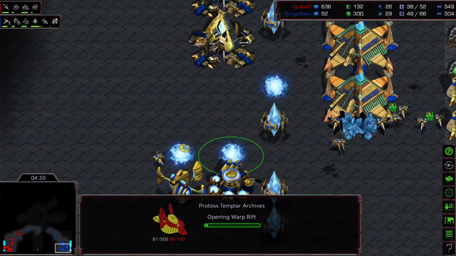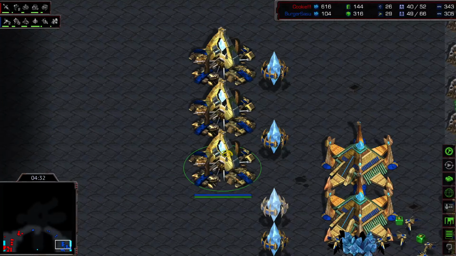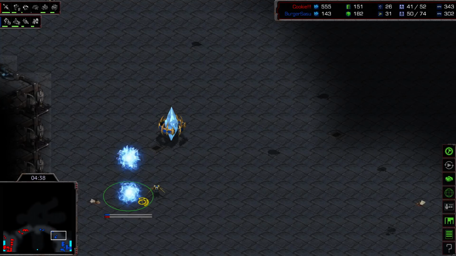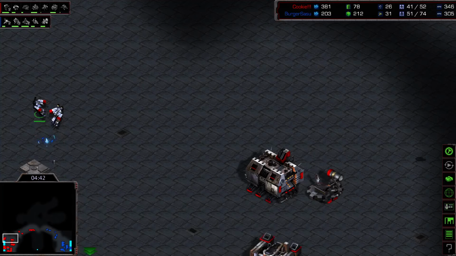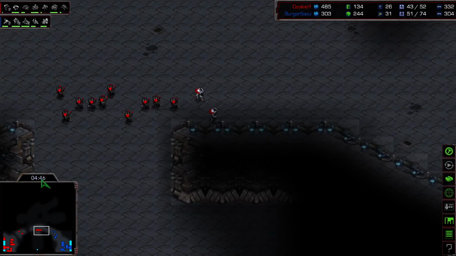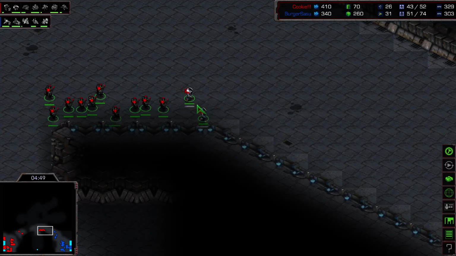There is your Templar Archives Forge. And robotics is going to be up here. We'll see if he puts down 1 cannon maybe. Looks like he's going to go with 2 robotics here. Starport, double starport. I think. Comset on the way. Sending these guys on over.